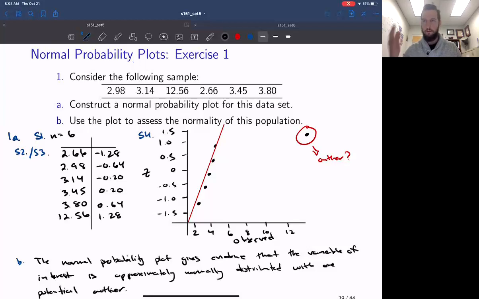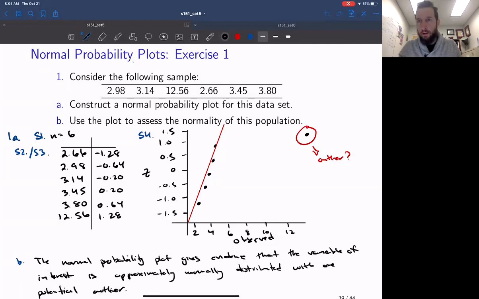So I just want to go over the normal probability plots again, real quick. I think in looking at the assignment, this is probably not even needed. Oh no, there is one question that would use this in part B. So it's not a complete waste of time. So that's good. All right, a normal probability plot. What is it? Why do we use it?